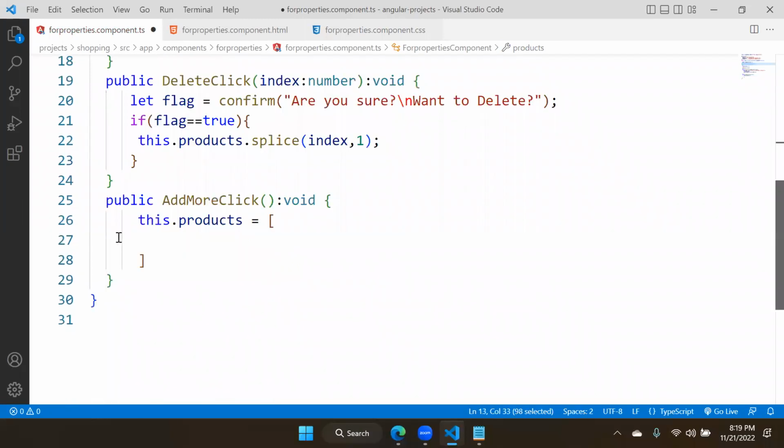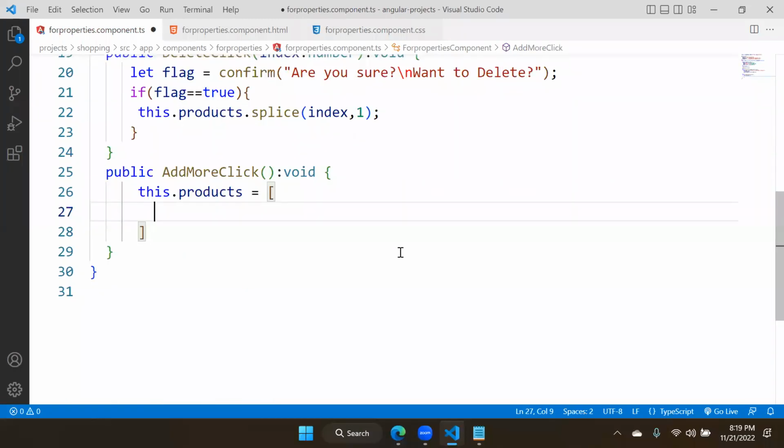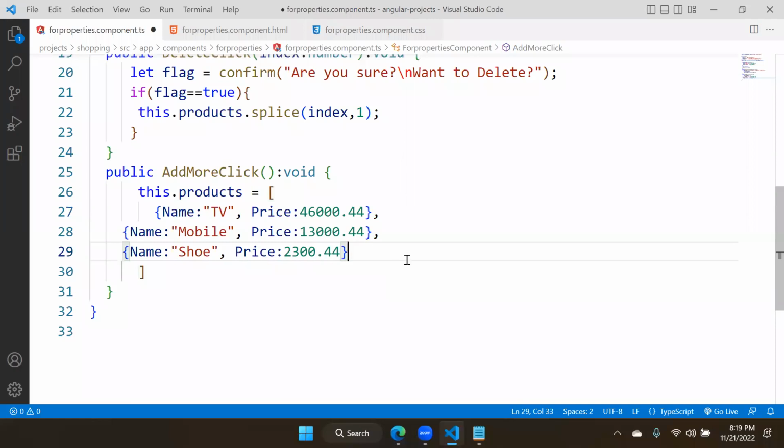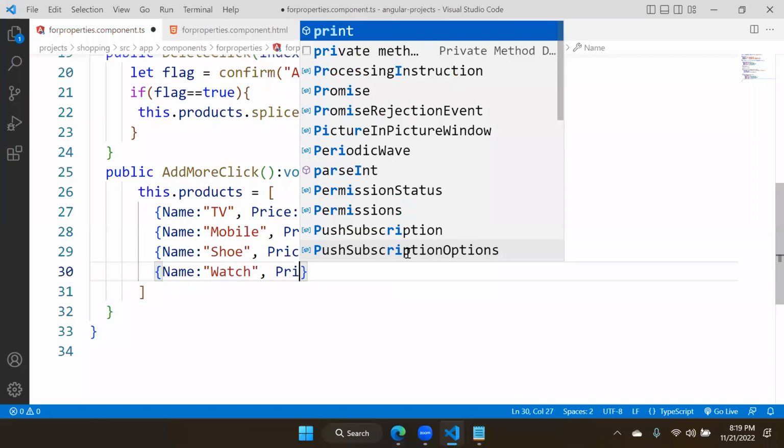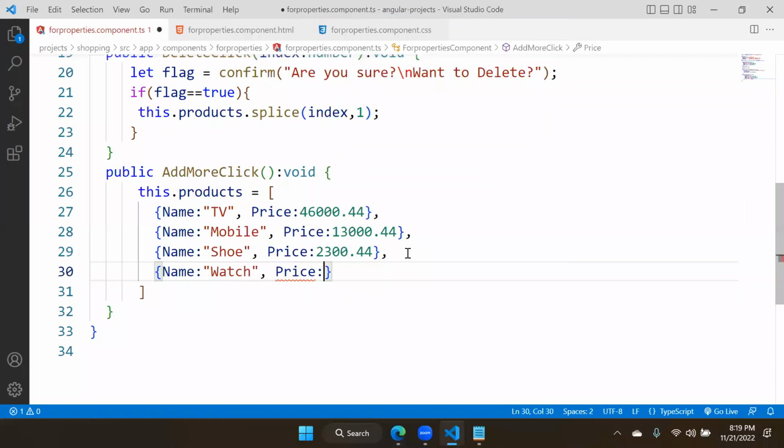And I am adding here one more name, this is watch, and I am adding a price. Like this we define. That means the same records are repeated, but one more extra is added when you click add.